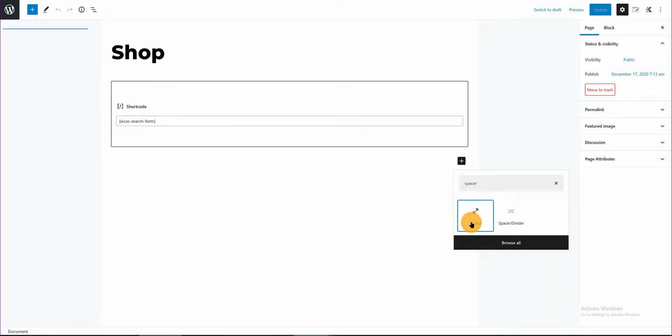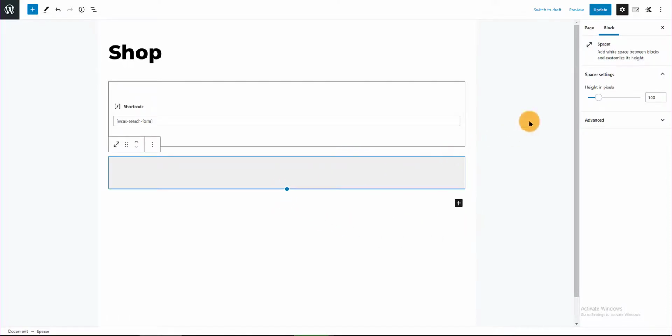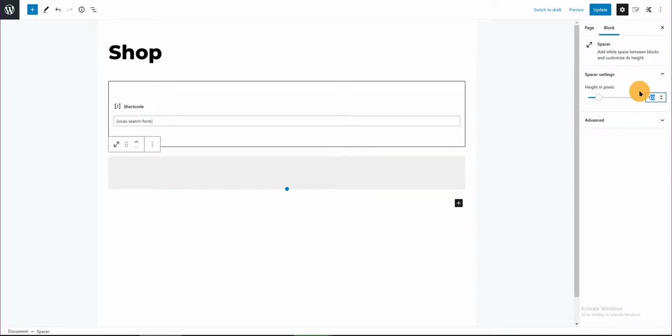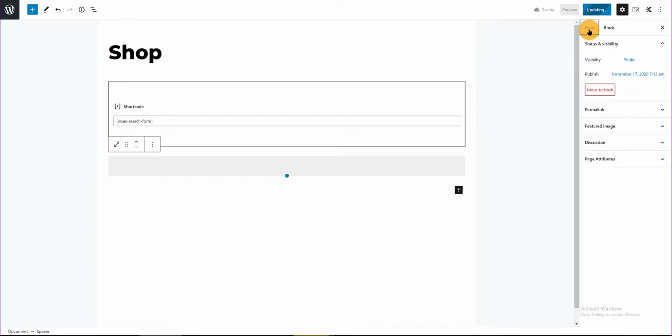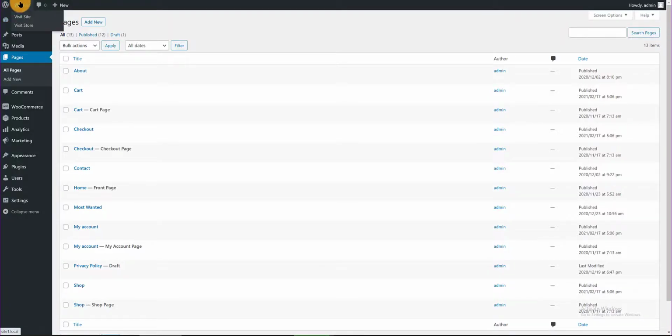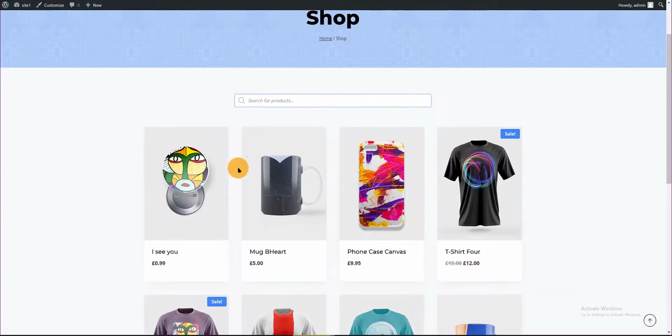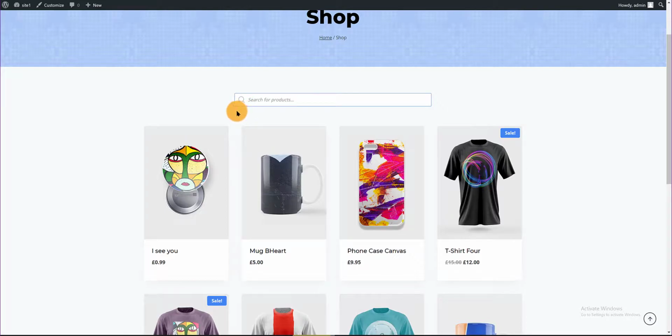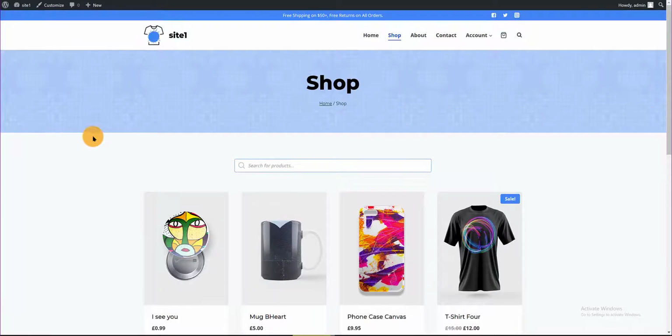Add a spacer block below the shortcode block with 60 pixels height. Then I publish and I refresh and check. Great.